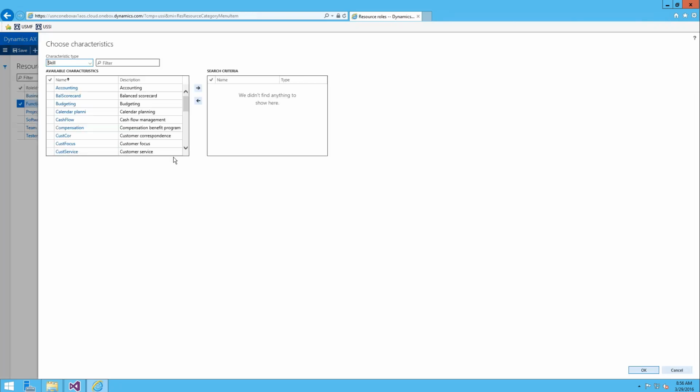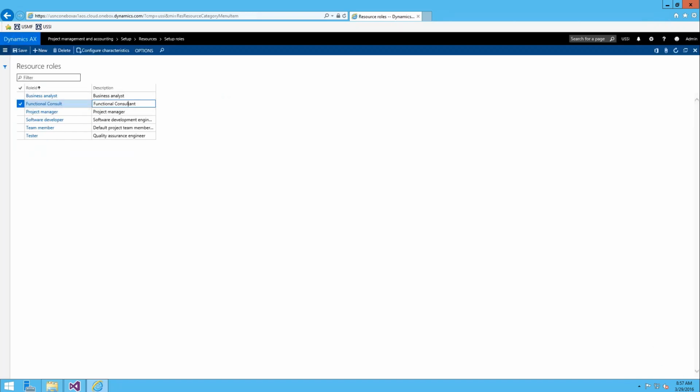So if you click the choose characteristics button, basically you get a view where you can look at the skills, certificates, and education that you've set up in the HR module. So just for instance, education, it'll show me all the different educations that we've set up, and then you can just basically select one and assign it to the search criteria, and then for this role it's going to look for anybody with accounting education. I'm going to leave that alone for now because I just want to show you how to create a role. So we created the role and we don't have any characteristics. Now let's go assign that role.